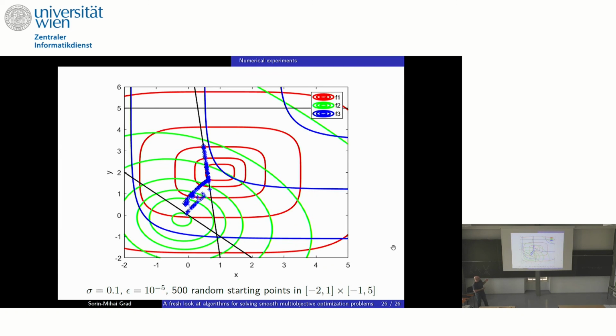In this case, we have the functions, and the black lines are the constraints. So basically, the feasible set is between these black lines and the axes. By starting here in a smaller box, we got, instead of this nice octopus flower, whatever you want to call it, this type of result.